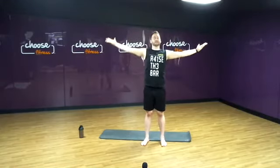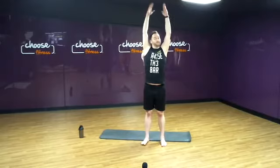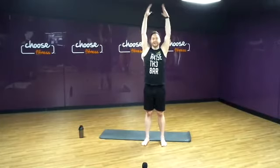Let the arms just lift up to the top and relax back down. Back up and down. So probably those shoulders are feeling a bit warm now, aren't they? Yeah, hopefully.